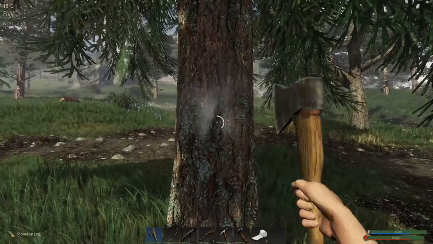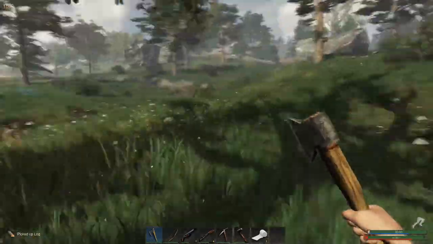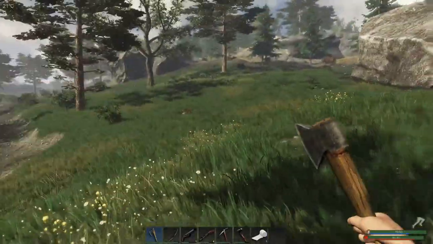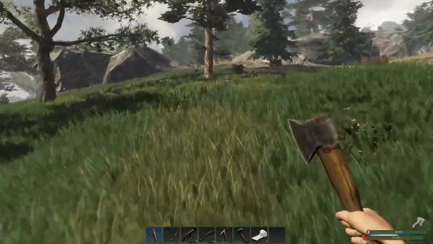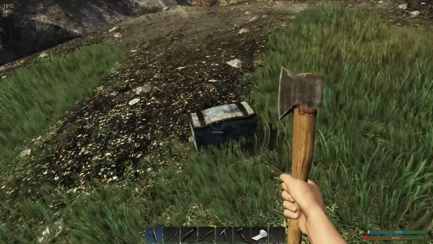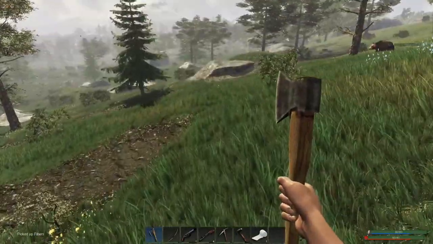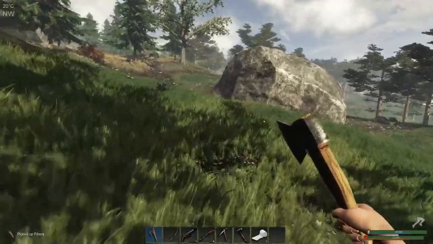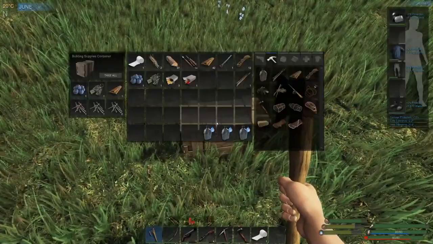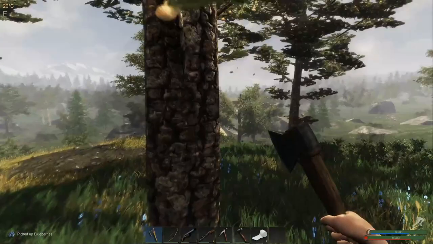Just because nobody needs to see me chop down trees all day. There's a chest up there, so let's go get that chest. Yeah. Scared me, dude. Take some blueberries. And we definitely gotta run and get ourselves a cheeky. Oh, there's bears everywhere by my place. Let's go this way. Oh, there's a chest over here anyway. More blueberries. I'll take all the blueberries I can get.